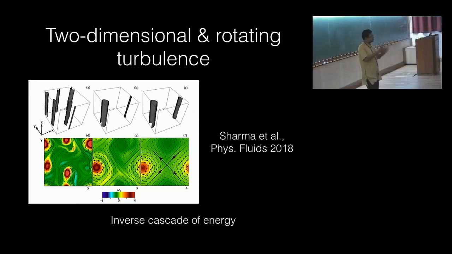If I see a system which is 2D turbulence, then my forward direction of time is defined by the inverse cascade. If I see a movie of 2D turbulence, energy will flow into large scale. A fake movie will show energy going from large to small. So basically, it's the dynamics which defines the arrow of time for these systems. Of course, if somebody tells me it's a 2D movie, not a 3D movie, then I can differentiate the forward movie from the backward movie.